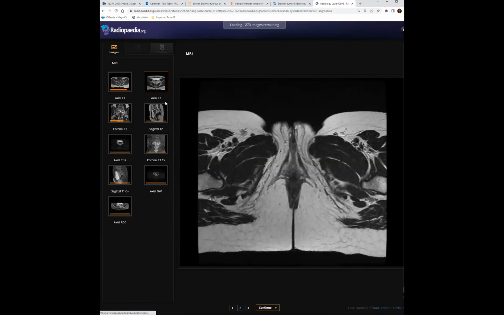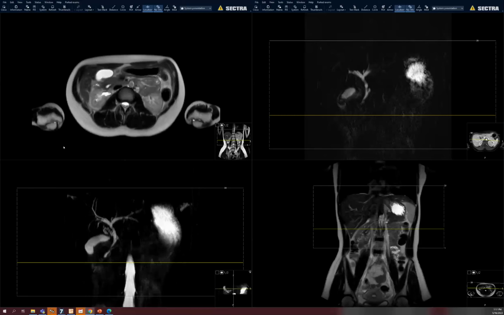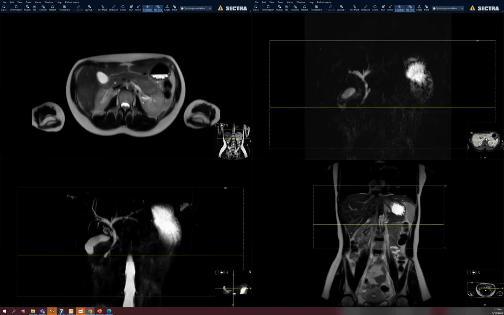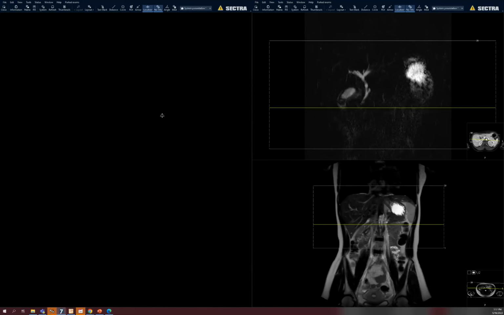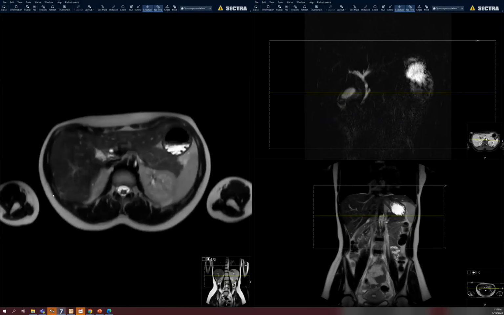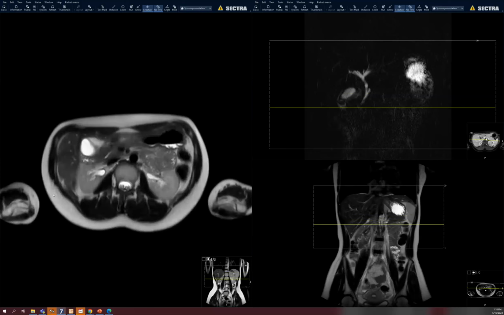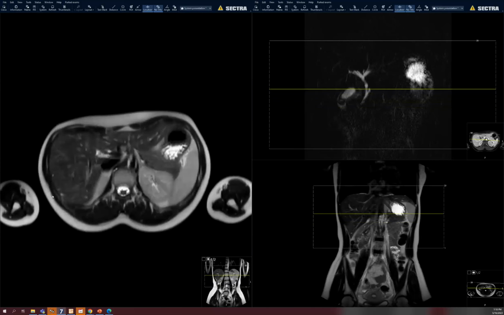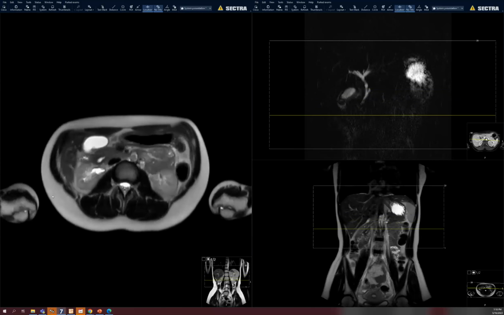Okay, sorry. In this case, I'm not sure where it is, but I think that other bigger one was a more dramatic example. Okay, so this is a 29-year-old female with a history of recurrent pancreatitis. So I'm just scrolling through the images. Anyone can take the case. Just tell me if you see any abnormality anywhere. Mainly focus on the biliary and pancreatic ducts.